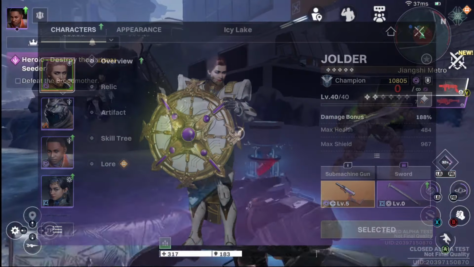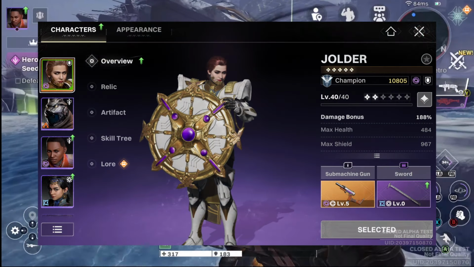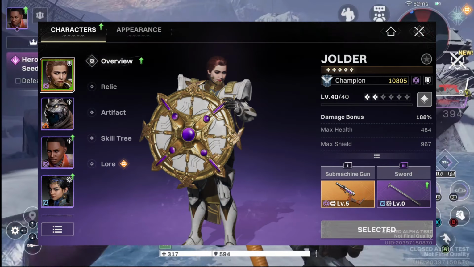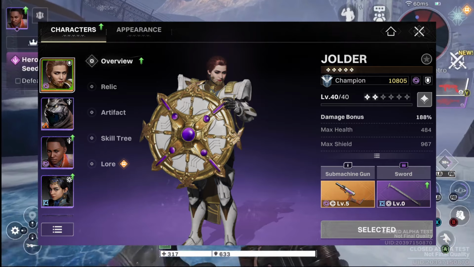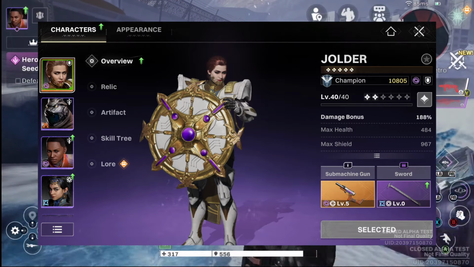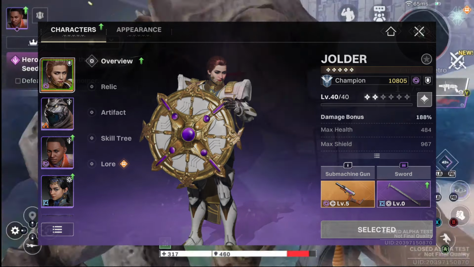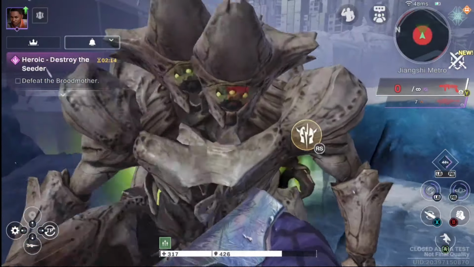The characters only hold 2 guns, and they only have set guns. So each character has 2 weapons that you can use, and only those 2 weapons. So essentially, you gotta choose a character you like, ability-wise and gun-wise. And it is very different from Destiny.